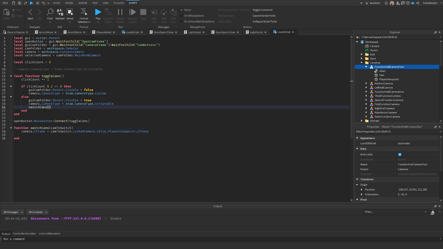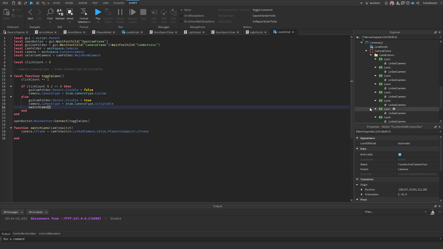Switch cams, and we'll do camera folder, selected camera. So actually we'll do GUI cam folder.cam1, selected camera equals cam2 switch. There we go.